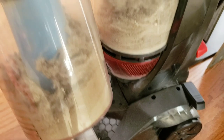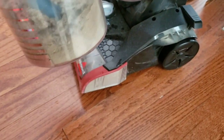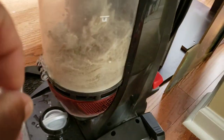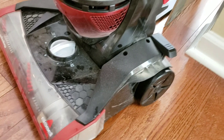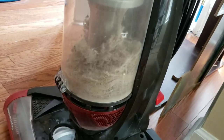You can just see the difference in the dirt, the different kind of soil that the Workhorse removes compared to your typical vacuum cleaner. They had just more of your loose dust, and you can see a lot of animal hair and little hay and whatever else is in there. But this one right here, it's almost like it pulled out a whole different layer of soil compared to hers. And that's a big, big difference.